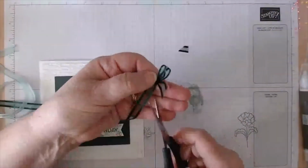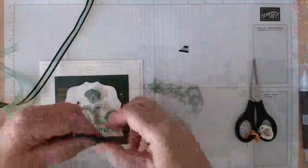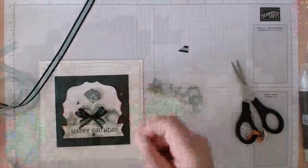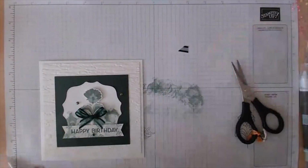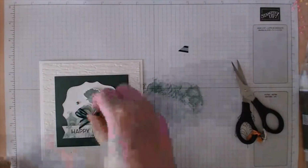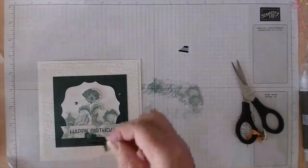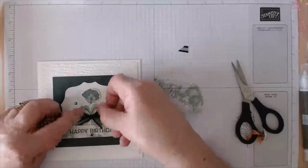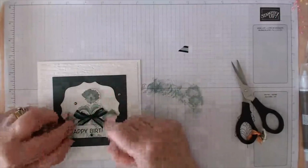Right, here we go. Snip, snip. And that's gonna go on there. Got too much of an end there. Let's just trim that off a bit more. And that's gonna go on there. Good. Now where's my glue dots gone? Okie dokie, here we go. That's going on there. Like so. I can actually tack it underneath there. But cool.